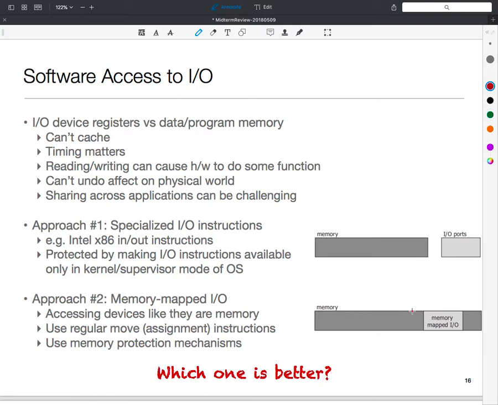Wait, wouldn't you also have registers in the other way, with specialized I/O? You have registers there also, except that they are accessed through special instructions. Firstly, at one level, it makes the compiler's job a bit more difficult. It has to know about two sets of instructions, but it's also ugly. Since these are special instructions, I cannot think of them as data structures in memory.